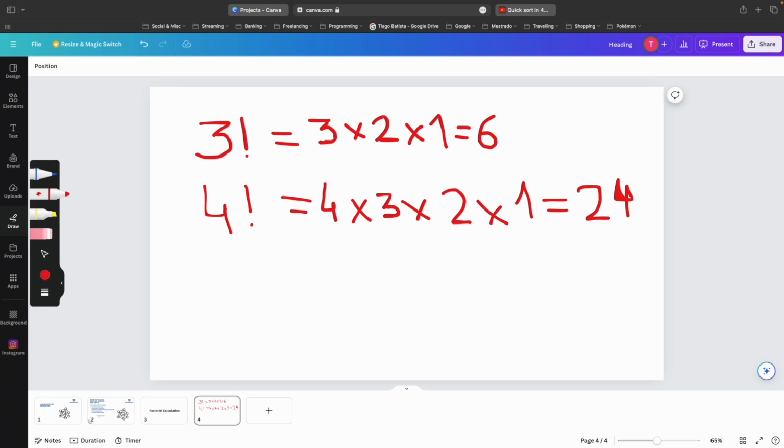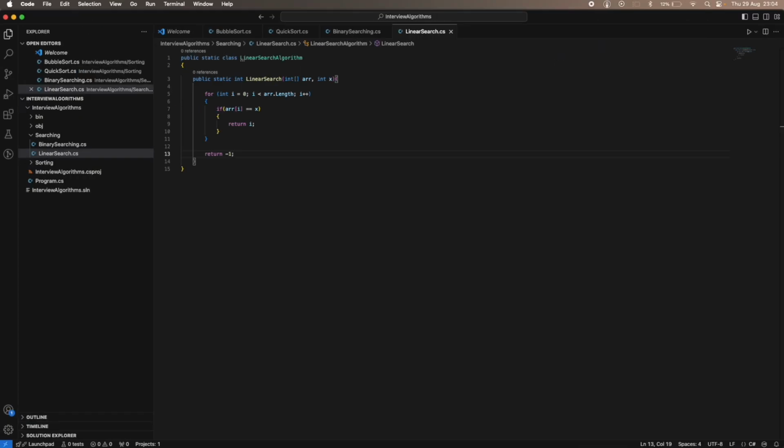Then let's start with the iterative way of programming it. So let's create, again, like you're already used to, a folder for recursive and backtracking algorithms. Let's create an iterative factorial calculation.